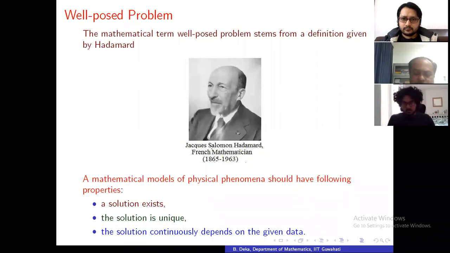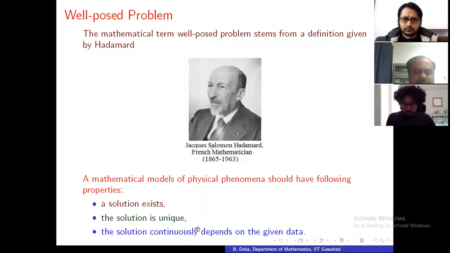So in other words, before applying a numerical scheme, one has to make sure that the solution exists, then that the solution is unique. Then you can go for the numerical scheme. The third condition is that the solution should continuously depend on the given data. That tells you that whatever you are approximating is ultimately solved in a finite dimensional setting, and finite dimensional setting is nothing but a system of equations. That system of equations should also be free from round off error. So although theoretically your problem is convergent, when you apply some solver, that solver should also be free of round off error.